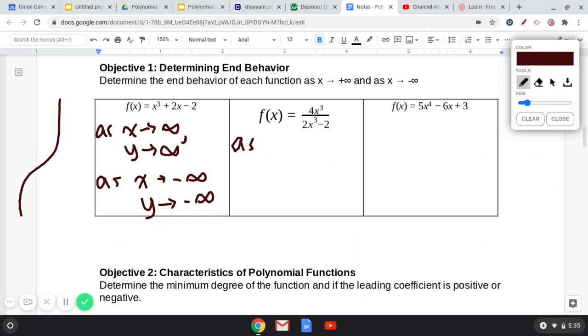So I'll go ahead and write that. As x approaches infinity, y approaches 2. As x approaches negative infinity, because it's a horizontal asymptote, y will also just keep approaching 2. So you wouldn't have even had to graph this one because you maybe saw, hey, these degrees are the same. Therefore, the horizontal asymptote, which is what the graph approaches as x approaches infinity and negative infinity, is 4/2, which is 2. Or you can graph it and check it out.